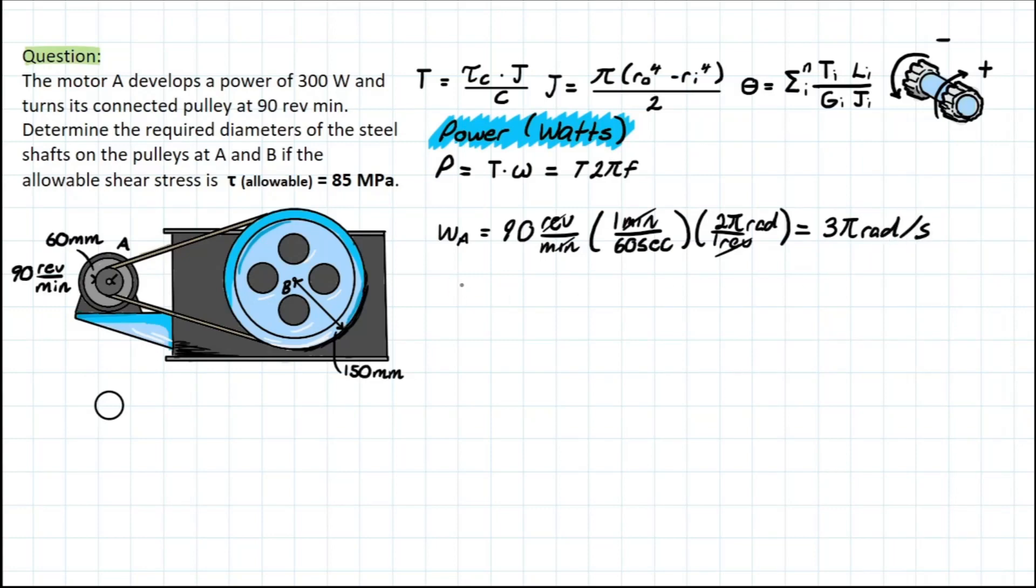Now, the next part of this problem, I want to explain the logic and the understanding of what we're trying to solve at the end of the day in this problem. We're given the power that's developed by the motor at A, and now we have the angular velocity at A. So using this power formula, we can backtrack to what the torque is that's developing in the pulley A. And we know that this problem is simply asking us to determine the allowable stress that develops in the shaft, and we have a torque now. So we can actually go back to our original formulas that we worked with before and work backwards just so we can solve that diameter in the polar moment of inertia, right? So that's the understanding.